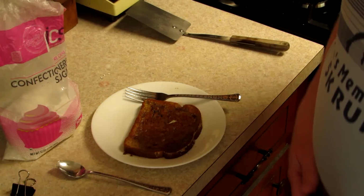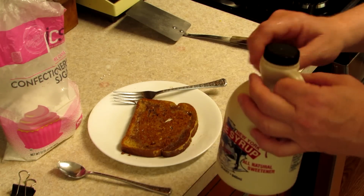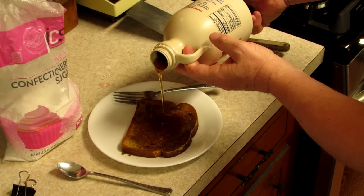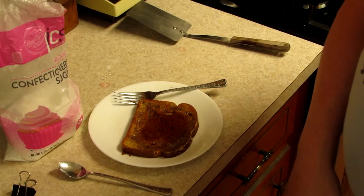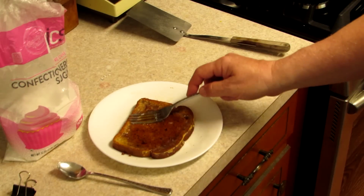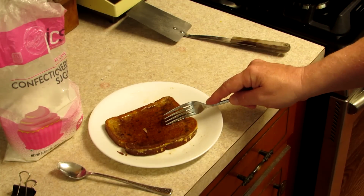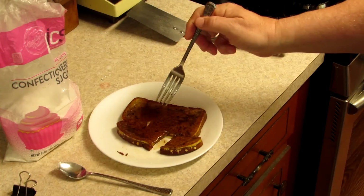Oh, one last tip I forgot to tell you is when you make French toast and you're using real maple syrup, when you pour the maple syrup on, you just pour a very small puddle in the middle of the French toast. You do not drown the bread in maple syrup. You can spread this around so that it's on all the pieces, but you don't want to drown it. You just waste the maple syrup, and it takes away a good deal of the good flavor of what you cooked.